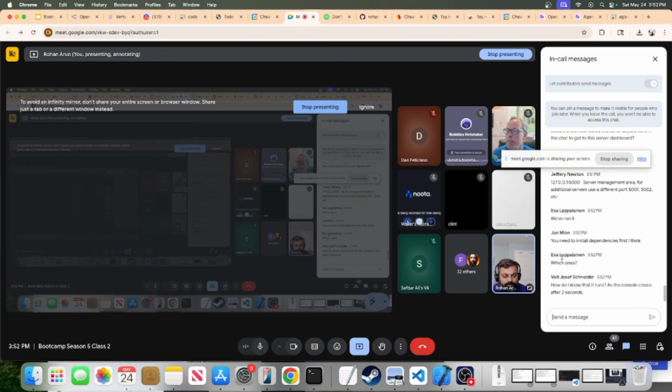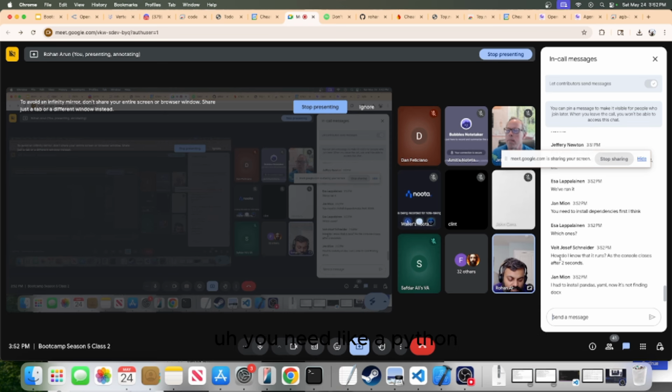Oh, it closes after. Then it won't be opening soon. So there might be some other issue with setting up. Sometimes there's an antivirus that blocks certain files, or you need Python.